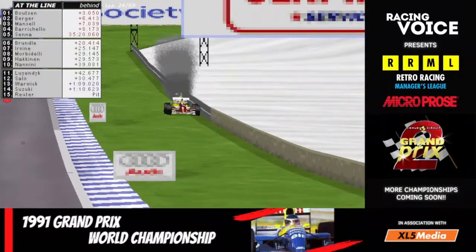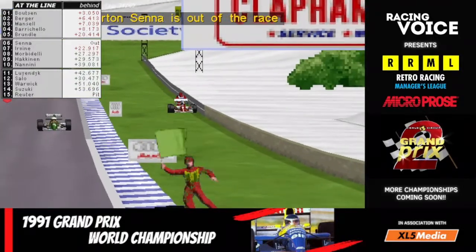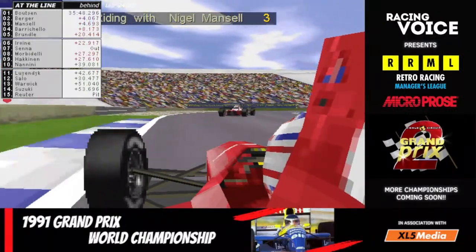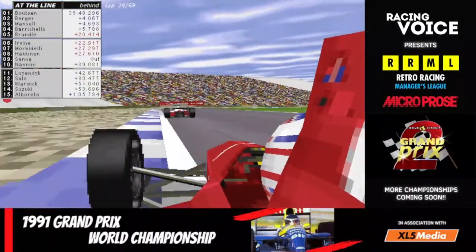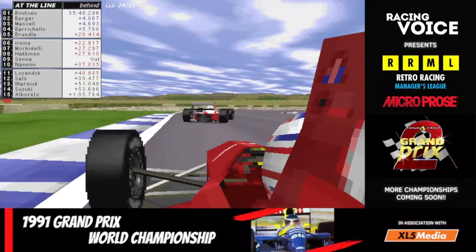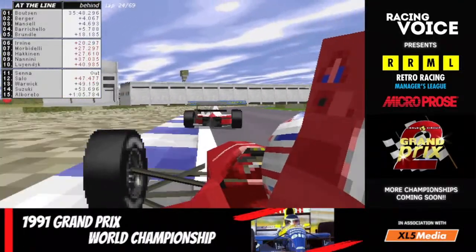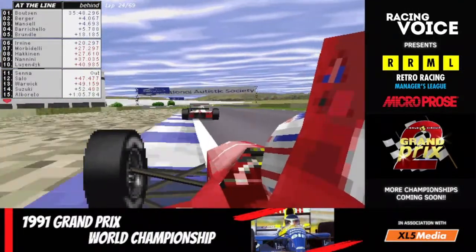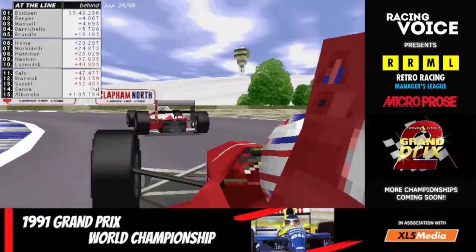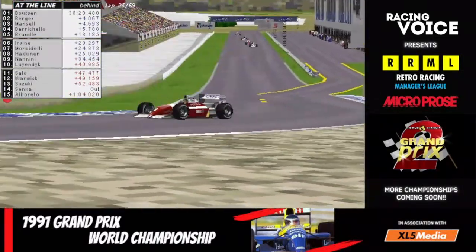Big drama here at Jerez, as Senna is once again denied a race victory. And that will be very tough pills to swallow for Ayrton Senna, who's just re-signed, of course, for the Williams team next season, alongside his countryman Gilles de Ferran. Obviously decided to promote him after his suspension, a replacement of Thierry Boutsen, who was suspended. Gilles de Ferran will make it an all-Brazilian lineup next year. There's apparently going to be a much more Brazilian influence on the Porsche Williams car next year. But, well, got a feel for Ayrton Senna, who loses the race with an engine failure. Big disaster, big disaster.